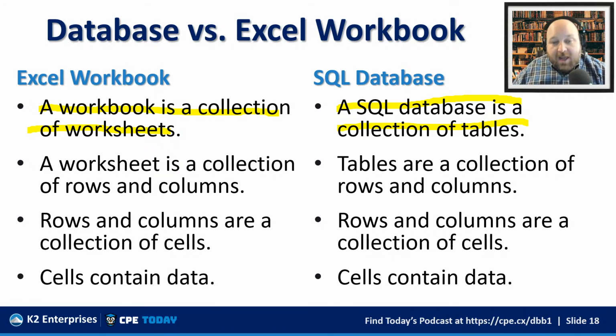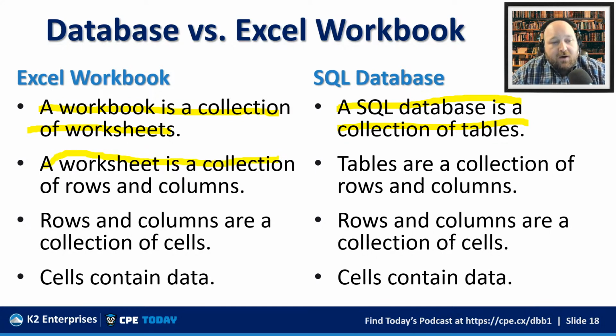These are programmatic things that you can do upon the data. But ultimately, it's just a collection of data in the same way that a workbook is just a collection of worksheets. Okay? Now, think about a worksheet. Well, what is a worksheet? Well, a worksheet is a collection of rows and columns.